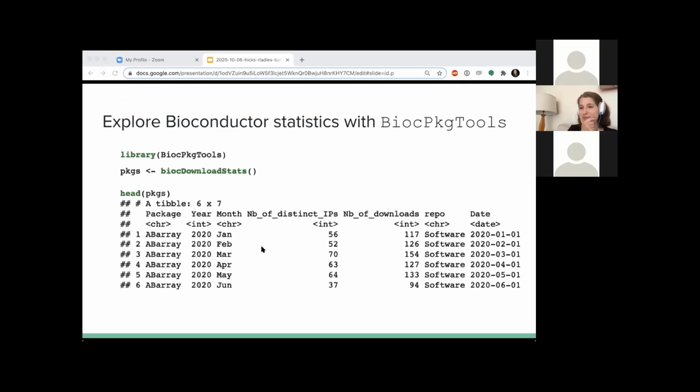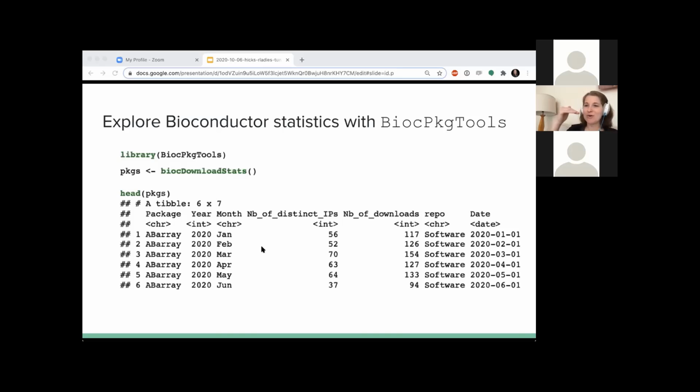Okay, because I talked about Bioconductor and because this ties into the tidyverse, I thought I would showcase a really cool package that I've discovered recently called BiocPkgTools. In one line of code, if you load this package and run biocDownloadStats, it can give you a tibble, or a tidy data frame, of download statistics for all Bioconductor packages in the project.